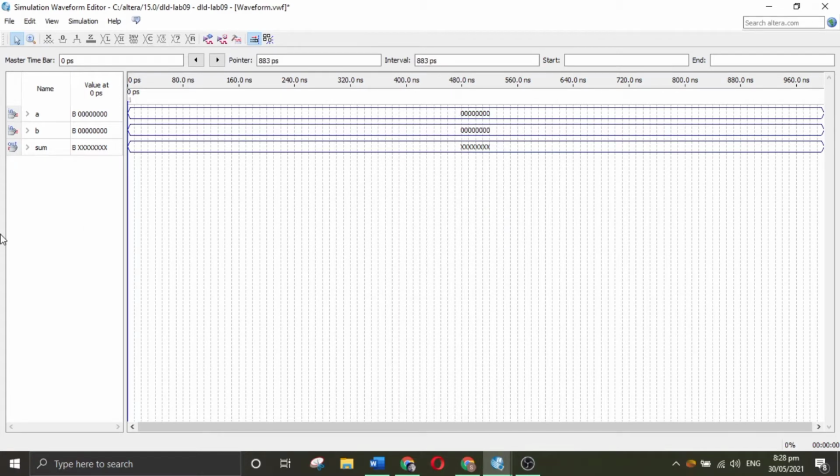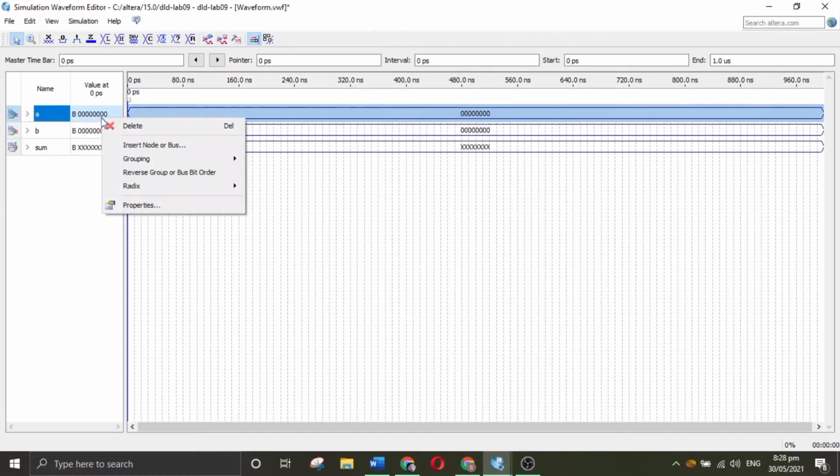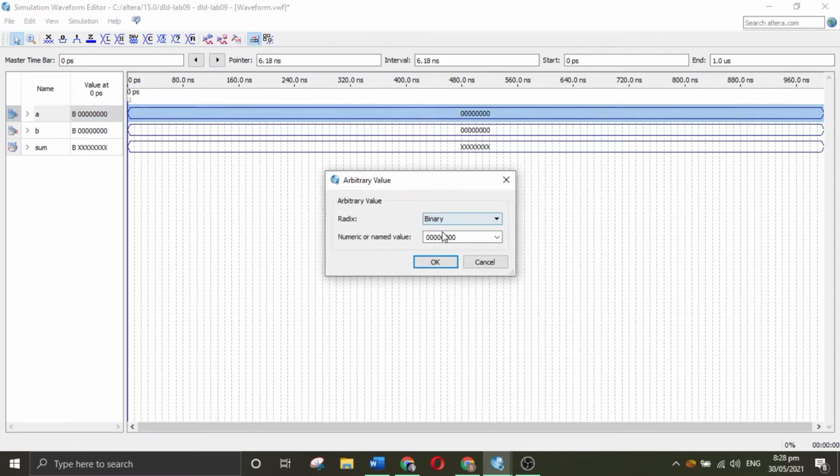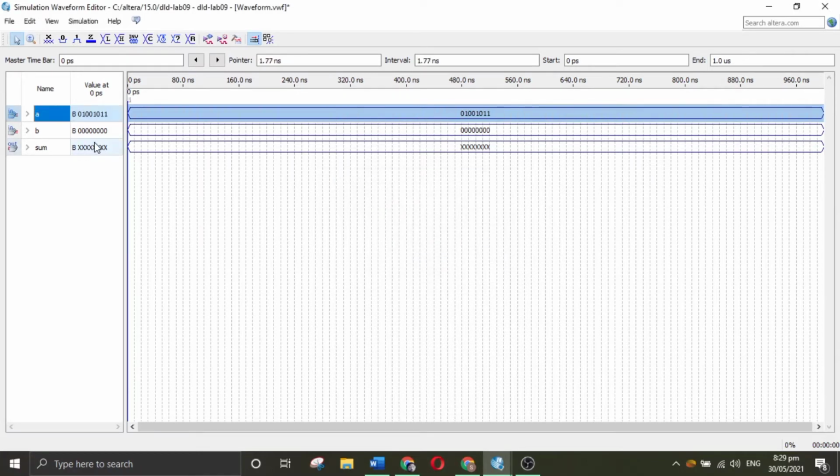So the two input values will appear here. I'm double clicking, and you can also change the value from here. For example, if I apply 0 1 0 0 1 0 1, it is actually an 8-bit value. So let me show that it is an 8-bit value.